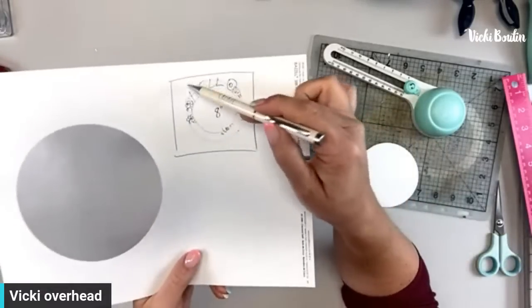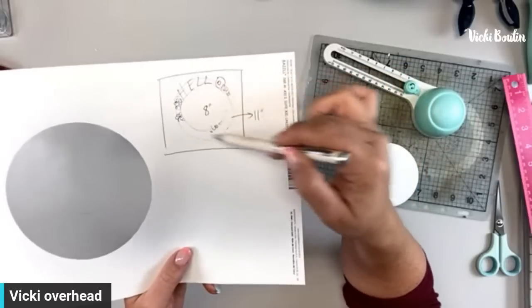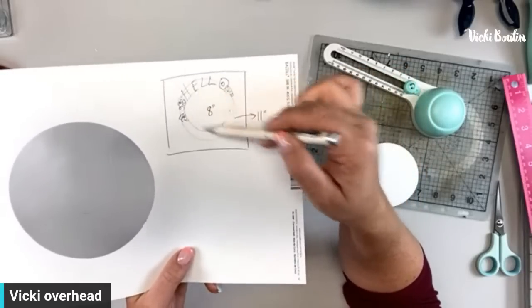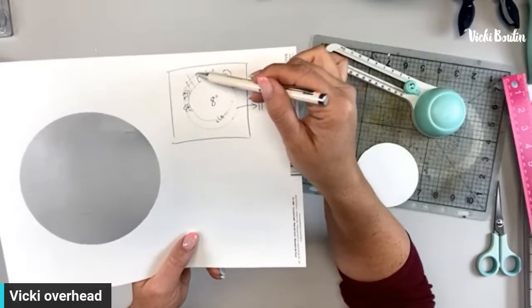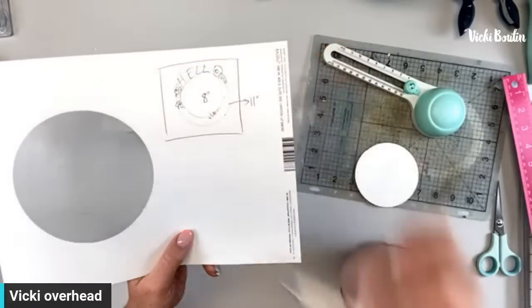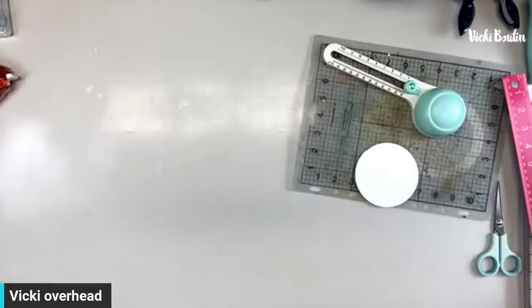So I'm going to do something that is layered. Maybe a couple circles. So it's like a giant circular rainbow. Maybe we'll do another one. We'll figure it out. But with those big letters from Paige. Because they're really fun. So that's what we're doing. So let's do the things.